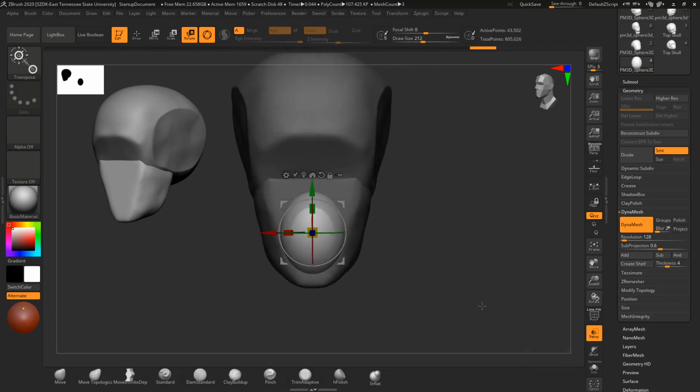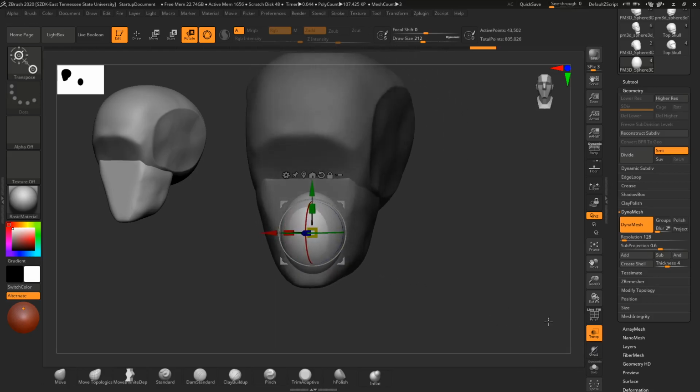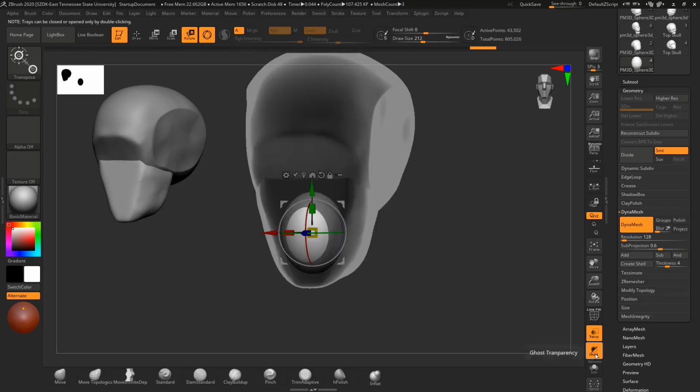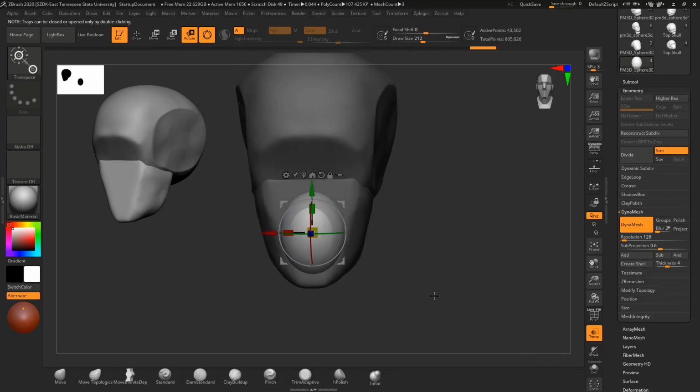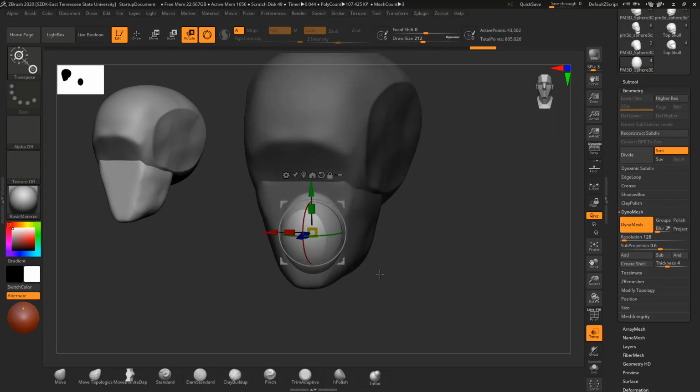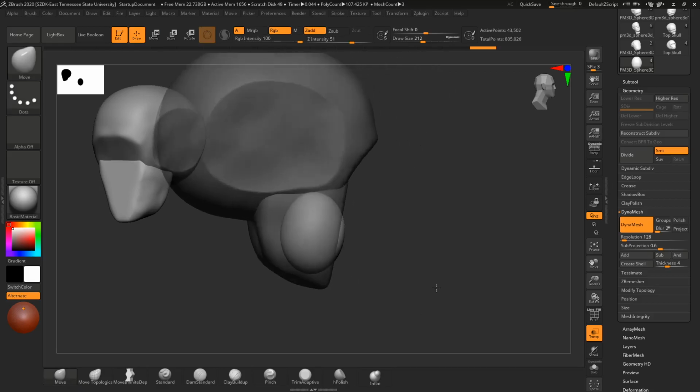Hey guys, you might want to turn off ghost so you can still see a little lighter transparency. Can you see right here this button, ghost transparency? If you turn it off, it will reduce the ghosting effect. So this might be easier to see. It depends. So it looks like this.